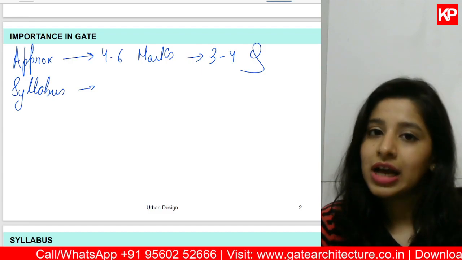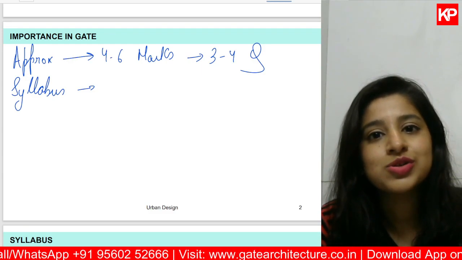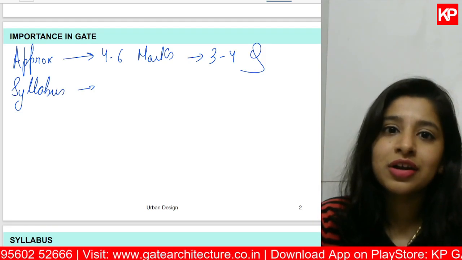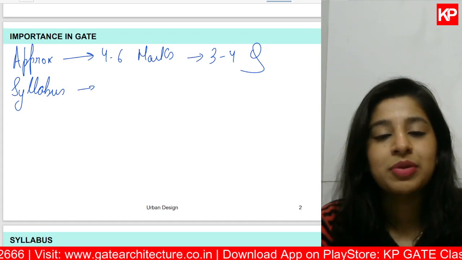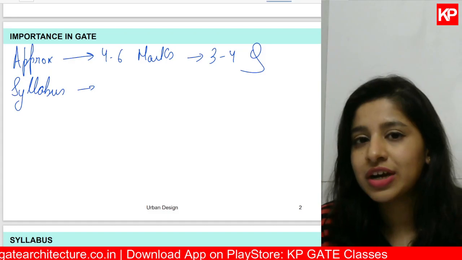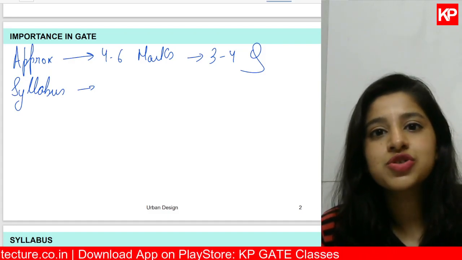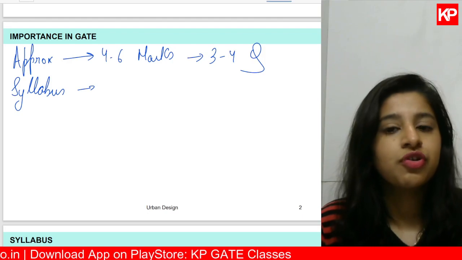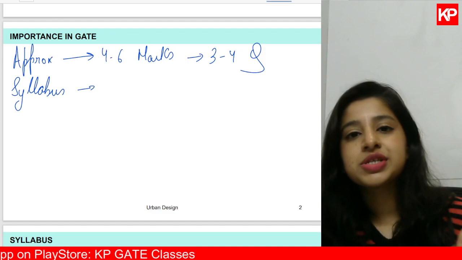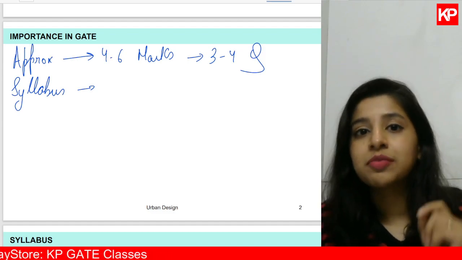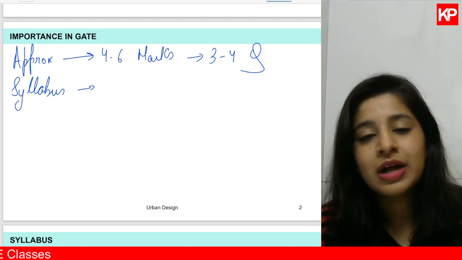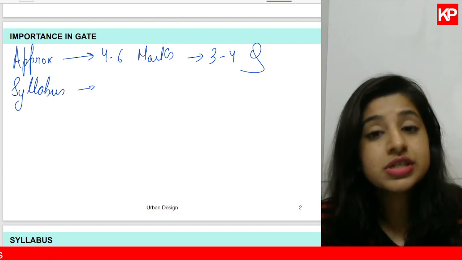GATE has actually, for your convenience, divided the syllabus also in these 3 parts: common, architecture and planning. Obviously, you can do a very one-dimensional kind of preparation where you just prepare for architecture, or just for planning, but that is not something that we advise here. We advise an all-round preparation for all the subjects, because this choice, whether to attempt planning or architecture, is something you make in the examination hall, not beforehand or while filling up the form. So this is a very big advantage.